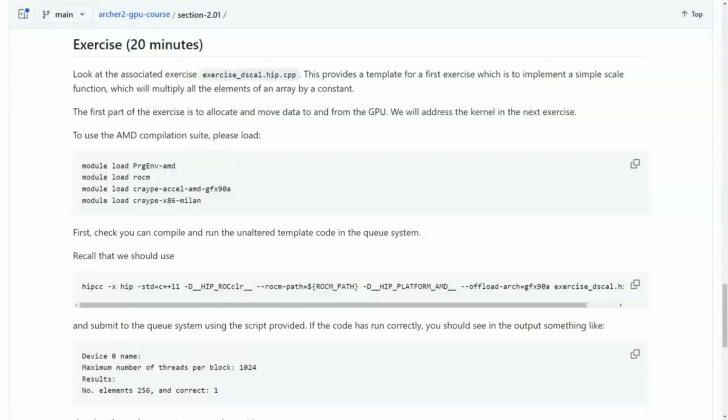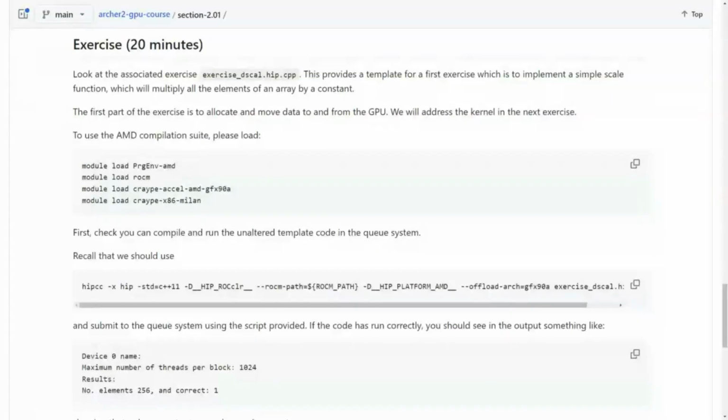I know different people are at different stages of this, but at least one person has got towards the end. If you do find yourself getting through this quicker, start to look at things like what information you get out of device properties.